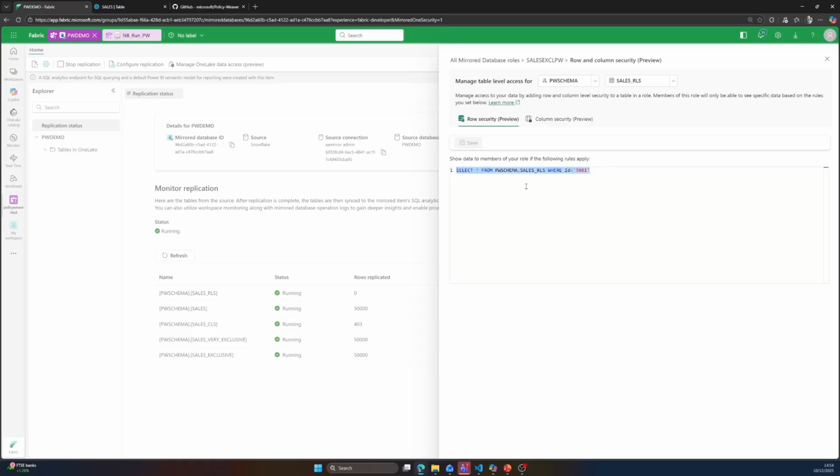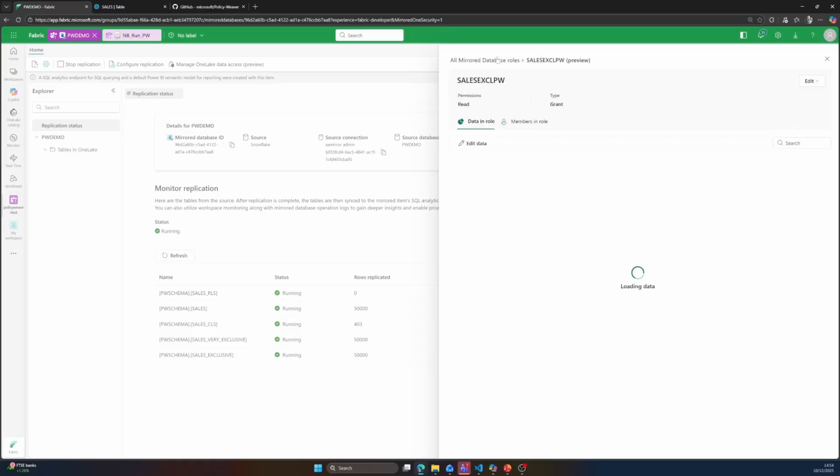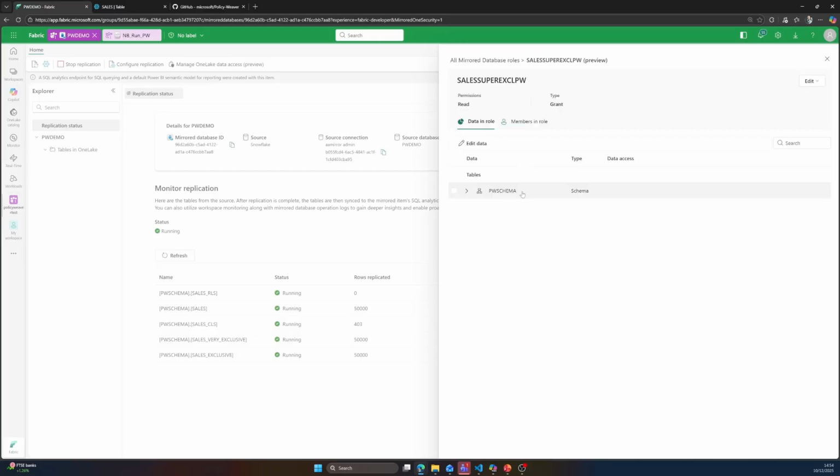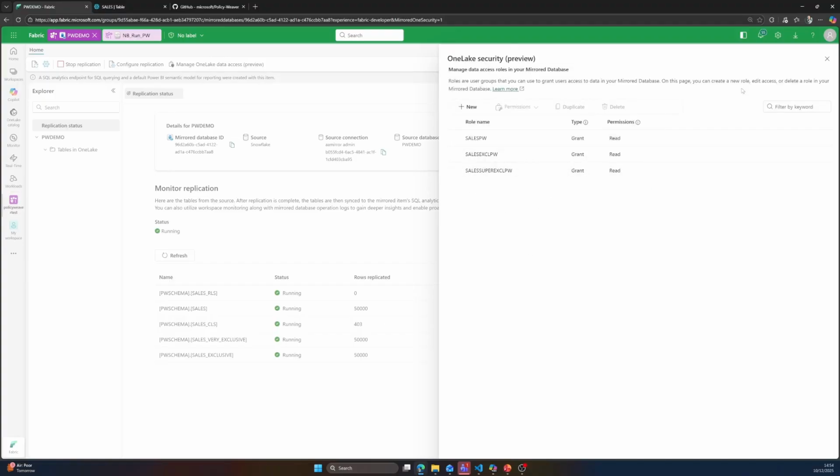It limits the view for the sales exclusive role, and it provides full access to the sales super exclusive role. And that's why you see I have full access to this row level security. I have full access to this column level security, and I also have access to the sales very exclusive table here. And I see only this one member is mentioned here as part of this role.